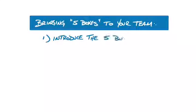Here's how to bring it to your team. Number 1, just introduce the 5 boxes, maybe have an offsite and go through the 5 boxes that you've come up with. Make sure to explain it to them, what exactly that means and how it's going to be a framework that's going to get you and the whole team strategically aligned, give all of you guys clarity.